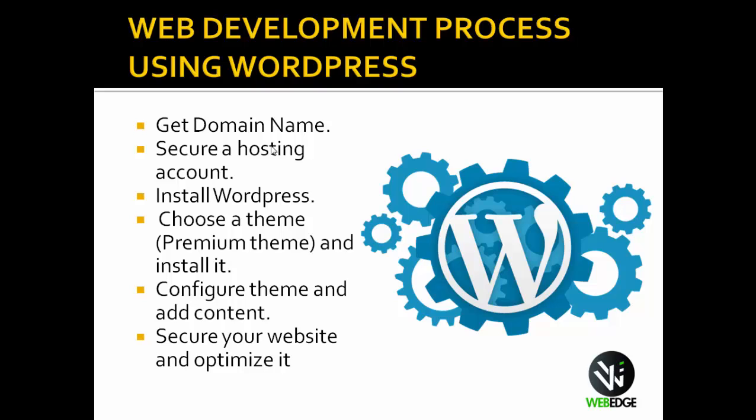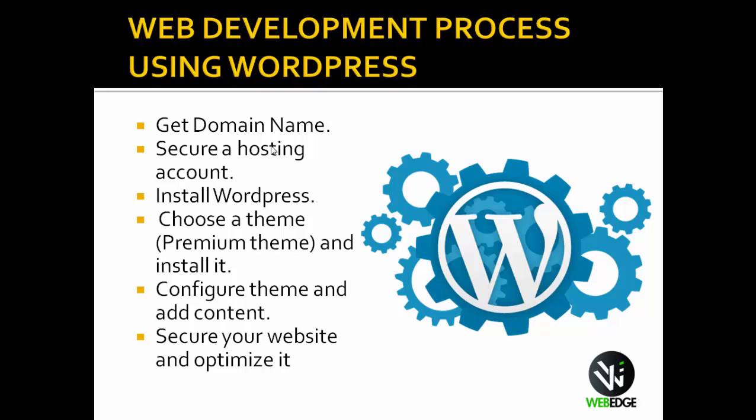Now we install WordPress on that server. That's the next thing after we've secured our hosting and our domain name. We install WordPress. I'll show you all these steps. I'm going to be following it bit by bit, showing you how it's done. Then we choose a theme. Now, before you choose a theme, you must have planned your web project. You must have gotten an idea of how you want your website to look. So that will guide you on choosing a particular theme. And the themes I always advise people to use are premium themes. When we get to theme choosing, I will explain to you what it really means.